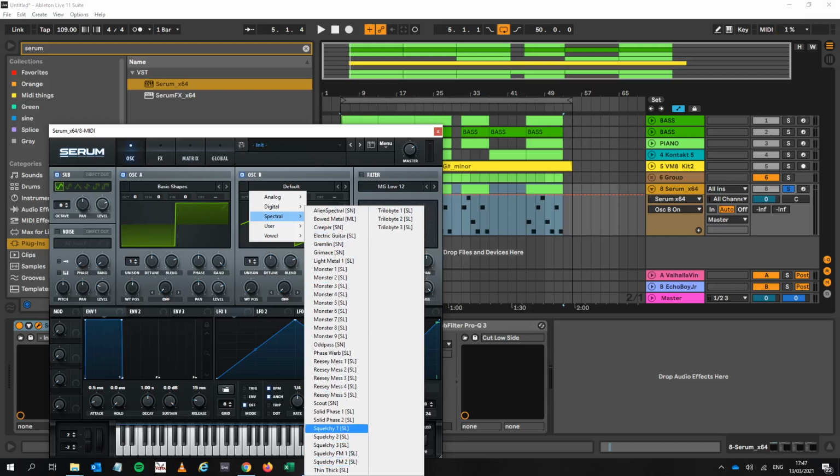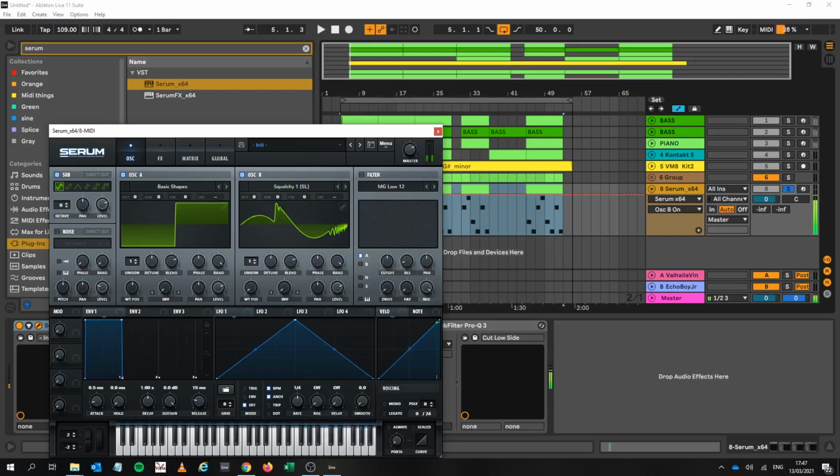So we can use Squelchy for plucks. So let's use that. I'm going to use filter. I'm going to use the MG12. I'm going to put the filter on the A and the B. I'm going to put a sub bass here, which will be kind of this triangle, and I'm going to make both shapes -2, so they sound like bass. Still sounds shitty.